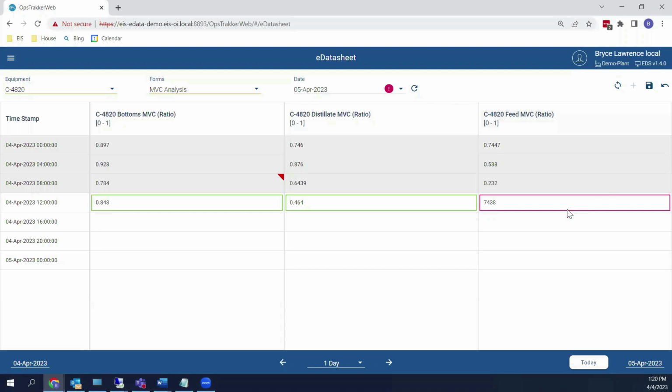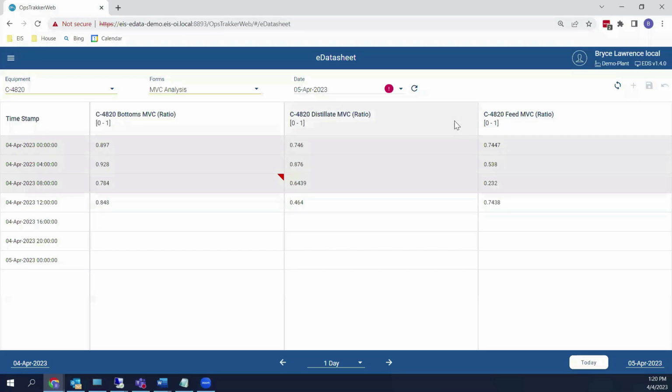And then how we handle these ranges is also configurable on a form level. So in this case, when I try to save this, it's going to tell me you can't save a value out of range here, right? So if I go ahead and say save, it'll tell me, nope, that's not within 0 and 1. Not going to allow you to save that no matter what. We can also have it so it'll allow you to save it, but you have to enter a comment. Or we can have it so you can just save it. It doesn't care if it's out of range. It'll always still display red if it is.